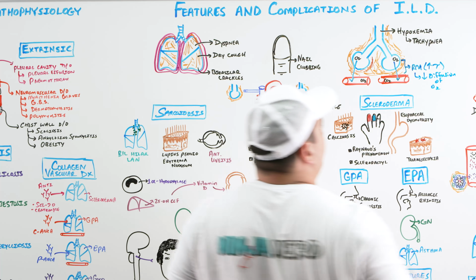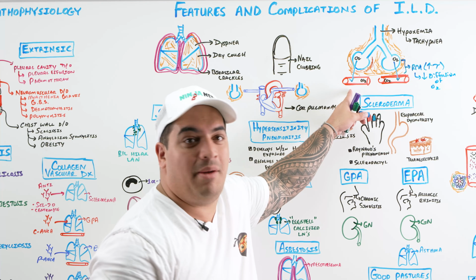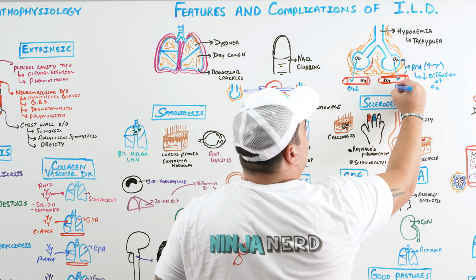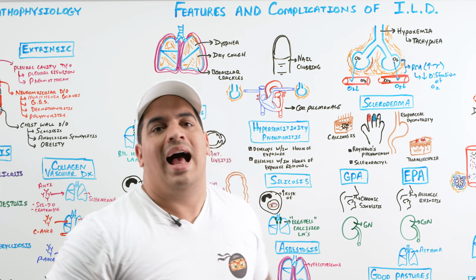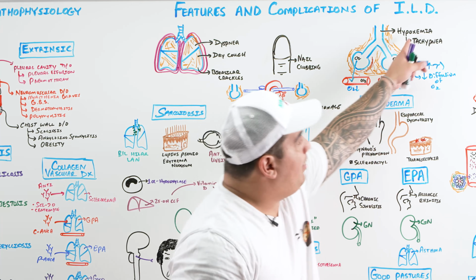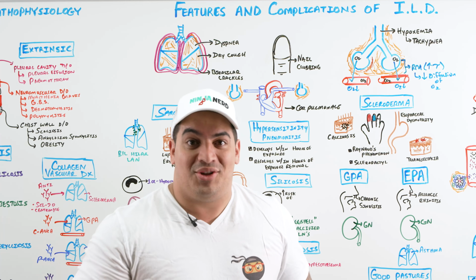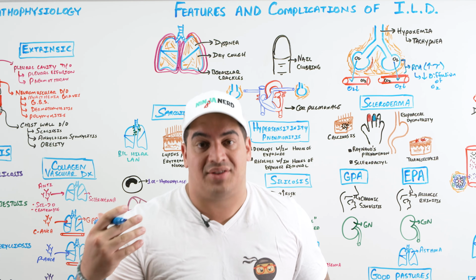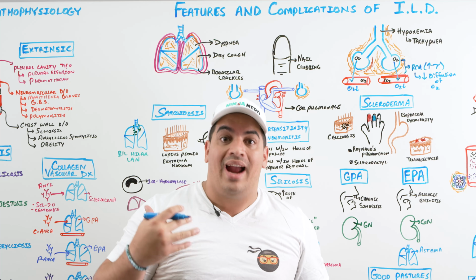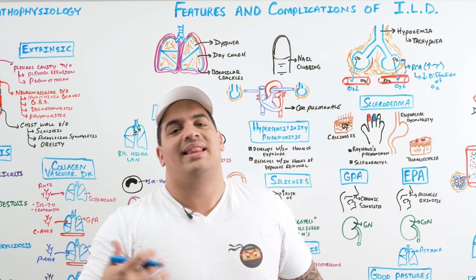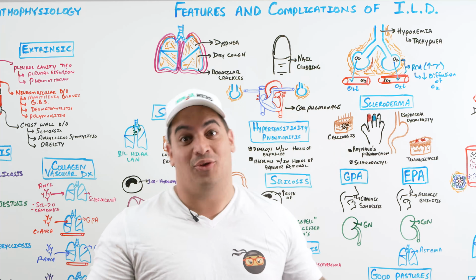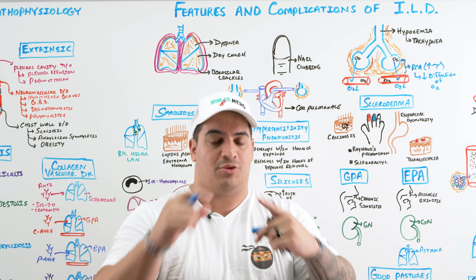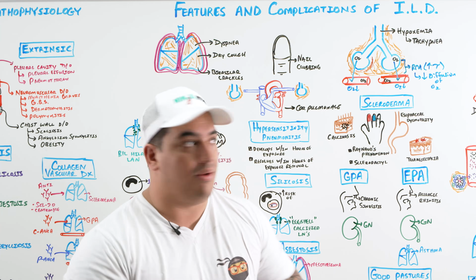of the oxygen. Because of that, not as much oxygen is going to be able to get into the bloodstream. So what is this called whenever O2 is low inside of the bloodstream? Hypoxemia. This hypoxemia may trigger a reflexive response. Your brain is going to say, oh, their oxygen's low, they must not be ventilating well. If I have them breathe faster, breathe deeper, maybe they'll bring in more air, more oxygen, and push more into the blood. But that's not the case because the respiratory membrane is still going to be thick. And so it's going to cause this dyspnea and tachypnea that you'll see in the patient, as well as a low O2 sat on their pulse ox.